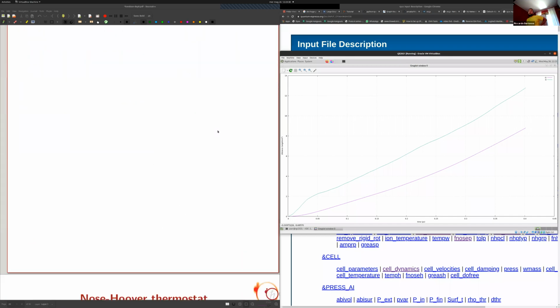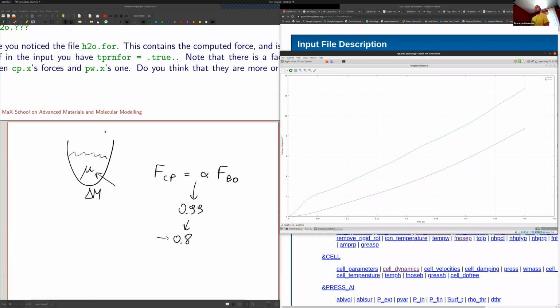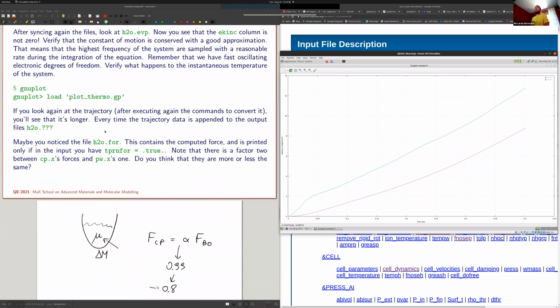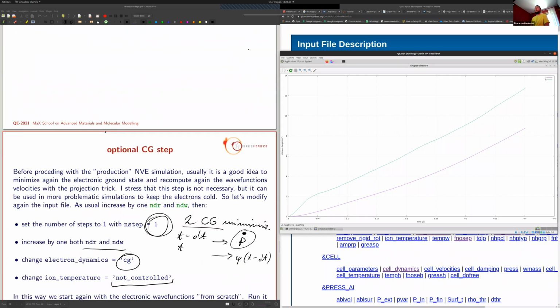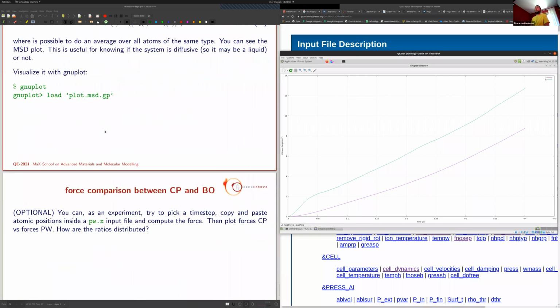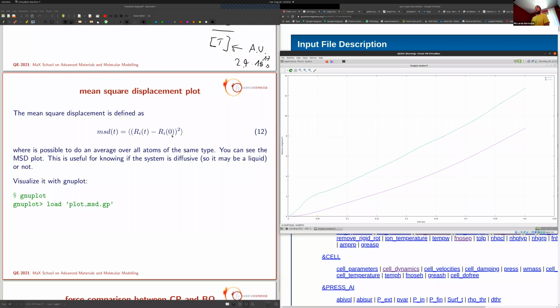What is mean square displacement? Did I put a formula at the end? Okay, here it is. So you are computing an average over the trajectory.